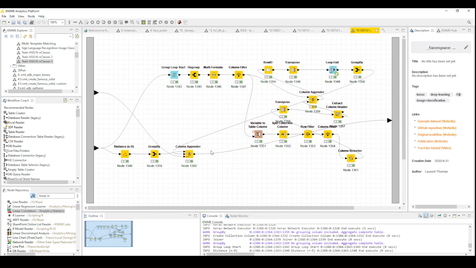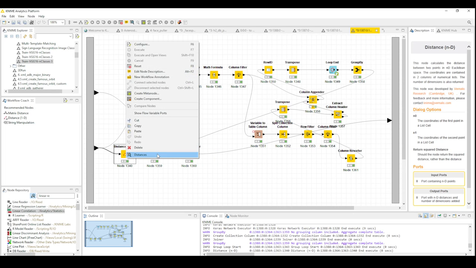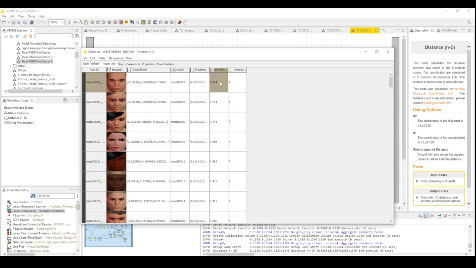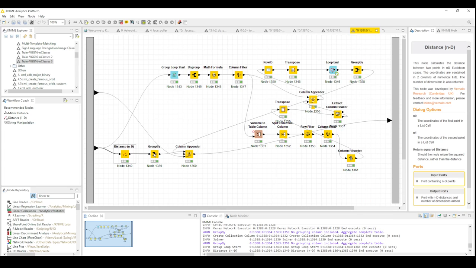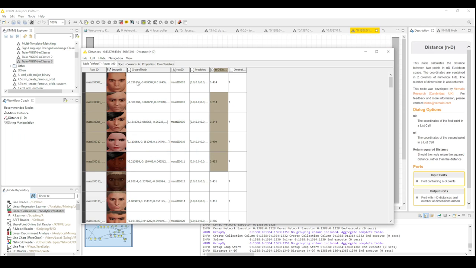using some other nastiness. Just note some of the nodes in here. ND distance is like, hey, two vectors, how far are they total? This is the one that gives you an overall distance between this and this. This minus this is that. Okay, so that's a good guy. And then I do some group by. Oh, and by the way, that's per mannequin. Every row, it's like, what's the distance between this guy's predicted and ground truth? How about this lady? How about this lady?